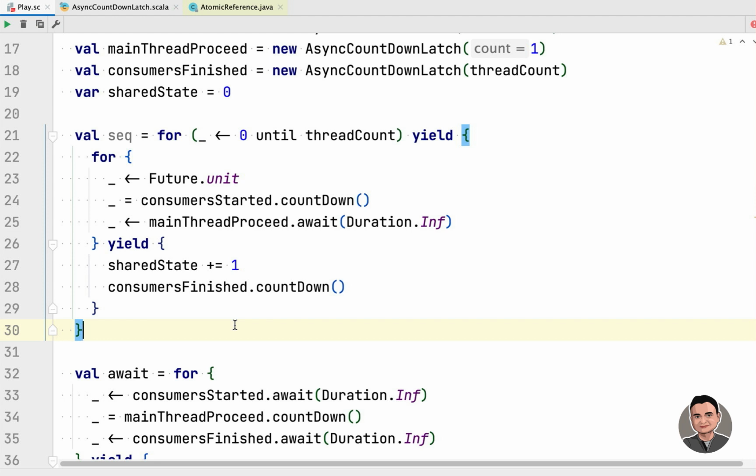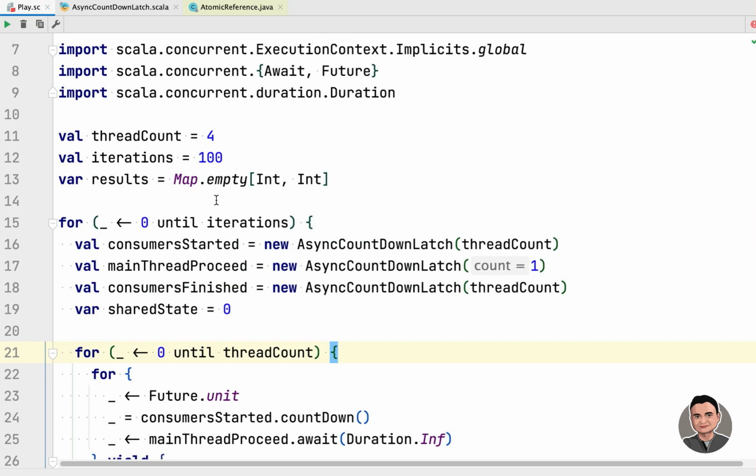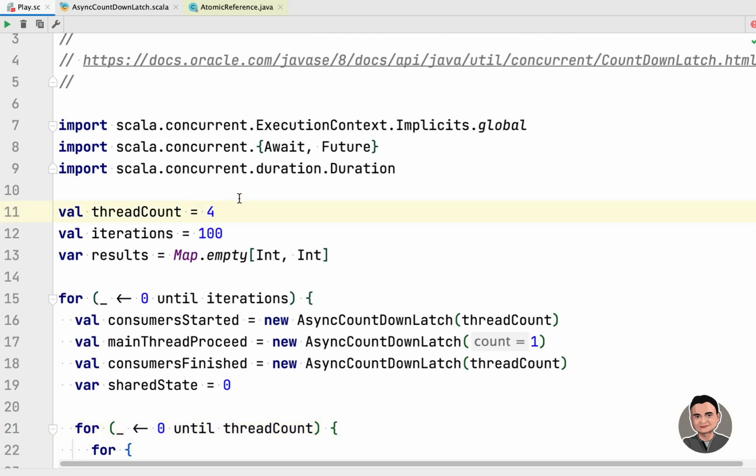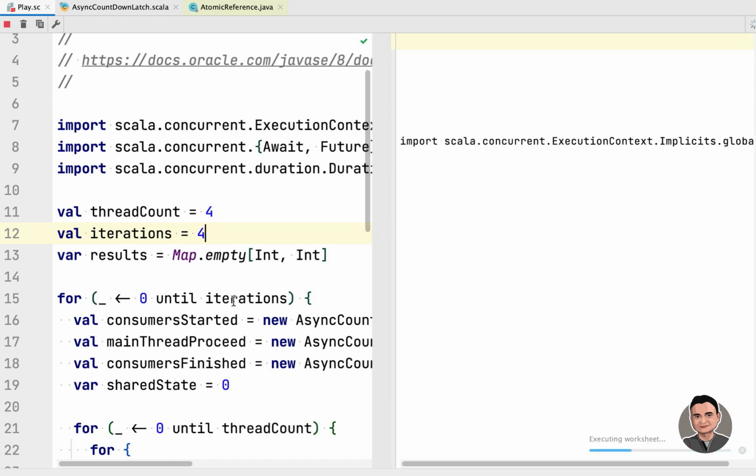No, actually it should have been okay, because you know future is side effecting. Let's do just 4 iterations. Maybe it's really slow. Go.